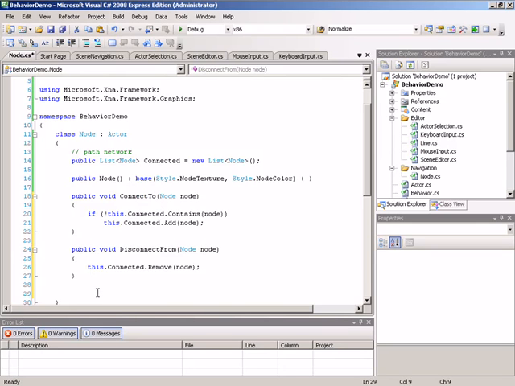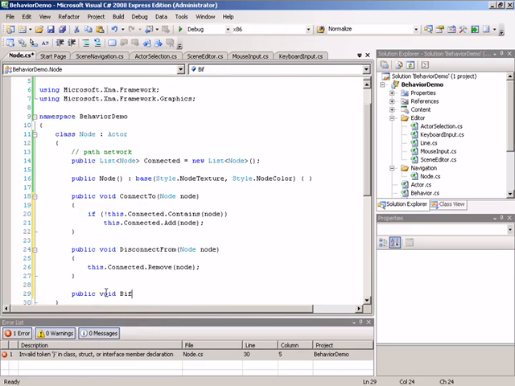Now, more commonly, you will want to have two-way paths between nodes, and that means with this set of methods, you would have to make two calls to connect to in order to get two nodes connected with a bidirectional connection. Now, in order to make this process easier, we're going to create some additional methods that will create bidirectional connections between nodes in a single call. We'll call the first bidirectional connect. So we'll make a public void method called bidirectional, which I'll abbreviate to BIDI, connect, again passing in a node parameter.